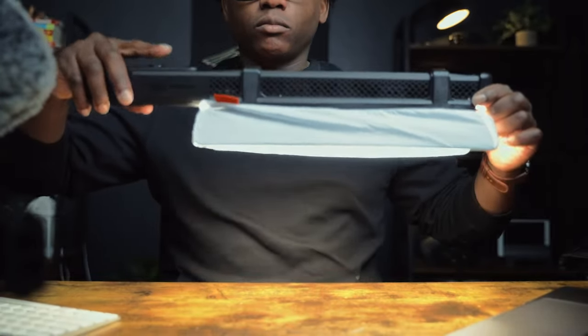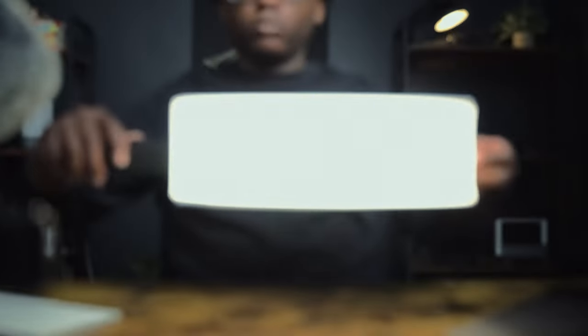I don't really mind light spillage for what I shoot, so I'll probably mostly only use the sheet of diffusion, but I know the egg crate will come in handy for some specific types of shots. However, there is one major drawback: you cannot control the F100 with an app on your phone, and there is no remote control for shooting at a distance. As a solo shooter, running back and forth from lights takes time, and sometimes I don't have the time to spare. All the lights in this space are controlled in some way, and I haven't used the F100 for this set yet because I'm unable to control the light remotely.